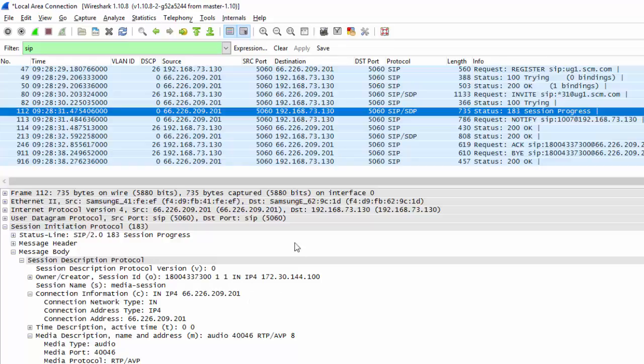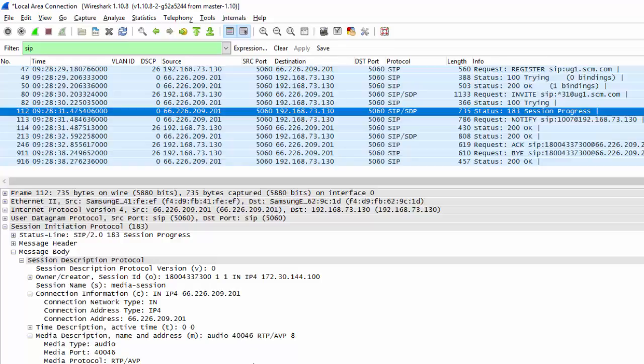So anyways, this IP address, or rather this one right here, the connection address, could be different than the actual IP address. It could be something completely different than the signaling address. So even if this said 202 here and this said 201, that means whatever's on that end is expecting the audio on a different IP address and this port number.